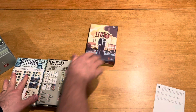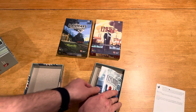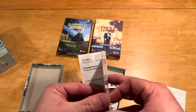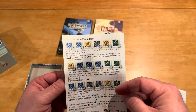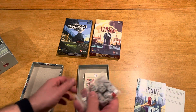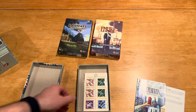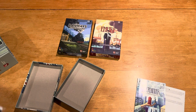So why don't we start with City Planners here? What do we get inside this little guy? Well, we've got the rule book, and all these rule books are pretty compact — can't fit too much in such small little boxes. And so here we have a bunch of dice, a couple of cubes, and the components, which I think should be nine cards in all these cases. Let's take a look at the quality here.